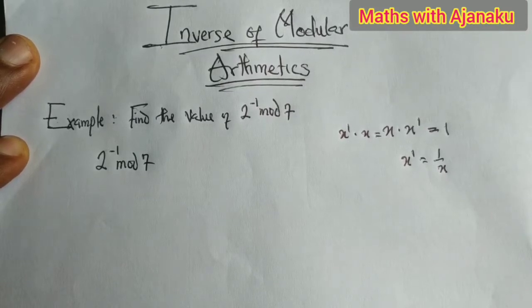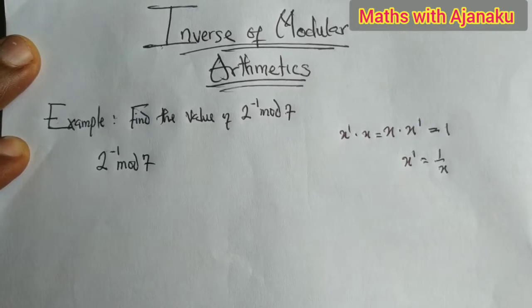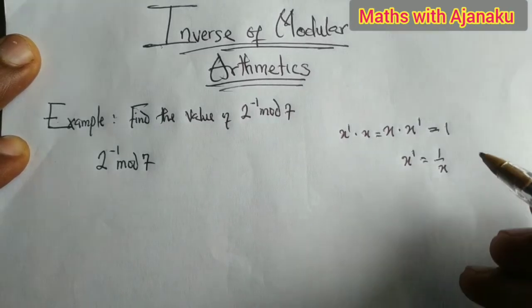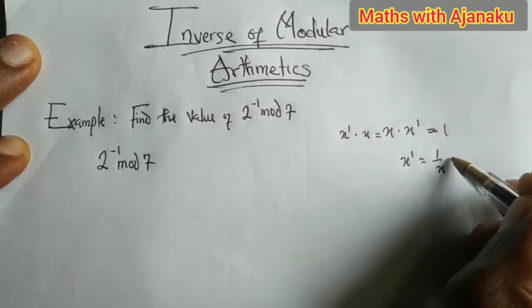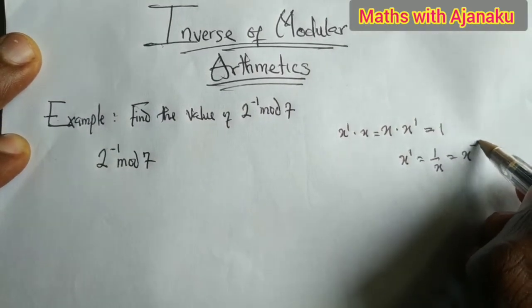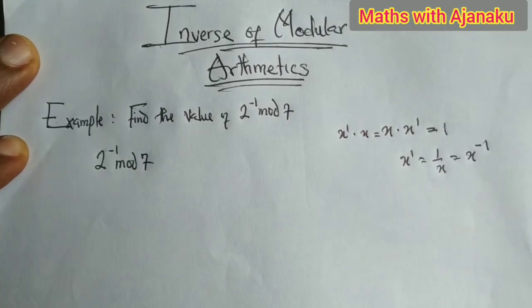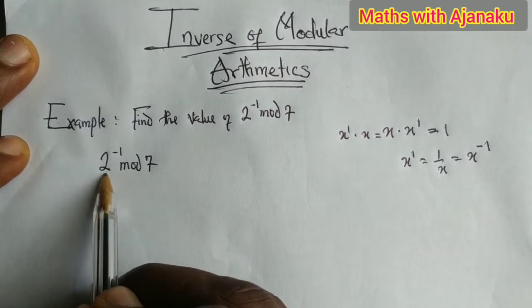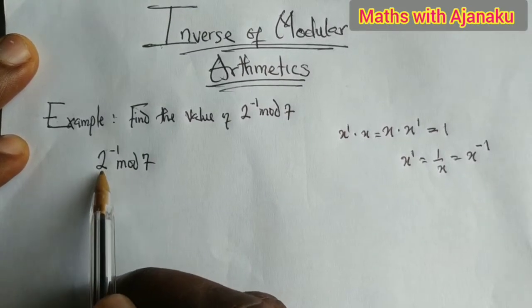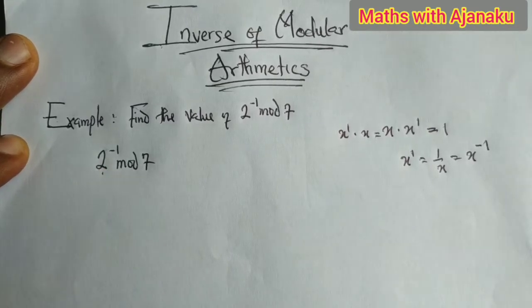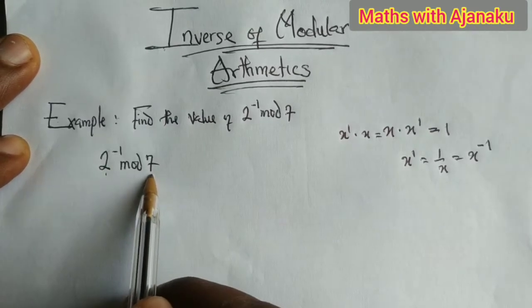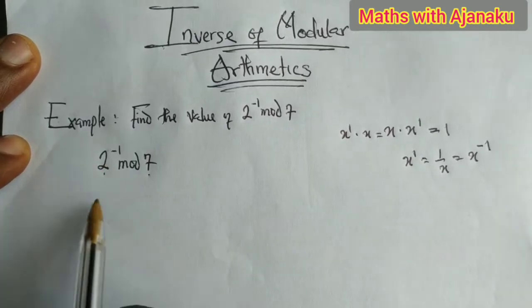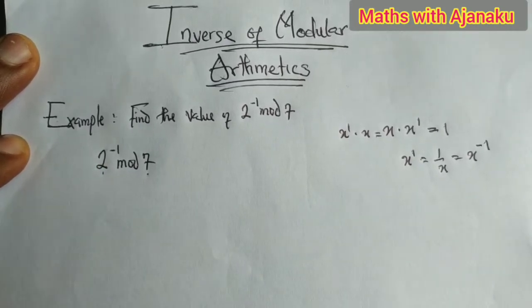if this inverse does exist, then it will definitely be an integer inside this modular set. So, due to that reason, we denote this 1 over x as x raised to power minus 1. So that is the inverse of x. And that is the reason the value we are looking for here is the inverse of 2. Not 2, but the inverse of 2. It's another element inside this modular arithmetic, modulo 7, that is the inverse of 2.